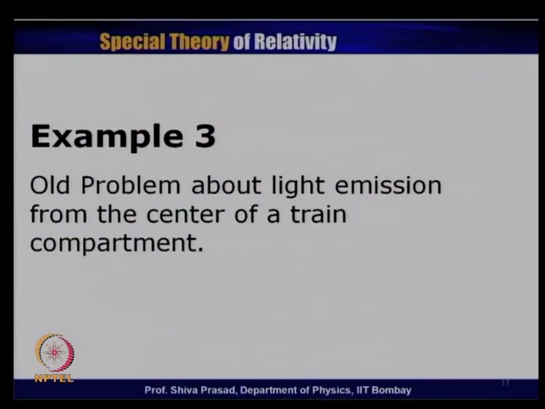Now, let us go back to our old example which we have discussed a number of times in different ways. That is the light emission from the center of a train compartment. Remember, the first time we discussed it, instead of light we were throwing two balls. One person sitting at the center of a train compartment throws two balls, one in the direction of motion of the train towards the front wall, another towards the back wall, and we defined two events: the ball reaches the front wall and the ball reaches the back wall. We concluded that in the frame of reference of the train, which we called S prime, the two events were simultaneous. Then we did a classical Galilean transformation, and we found that in the S frame, which is the ground frame of reference, these two events also appear to be simultaneous.